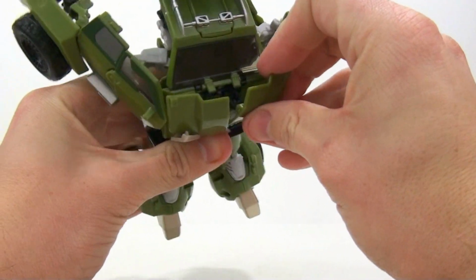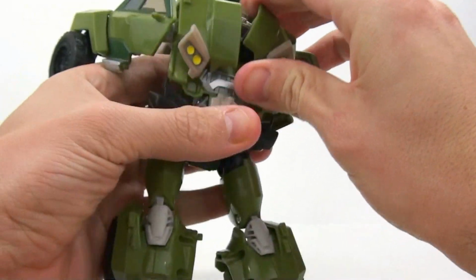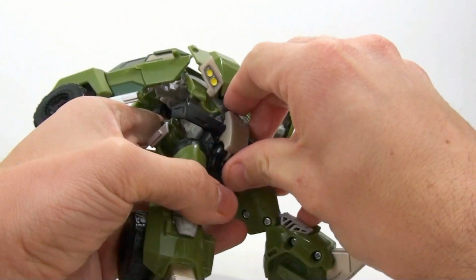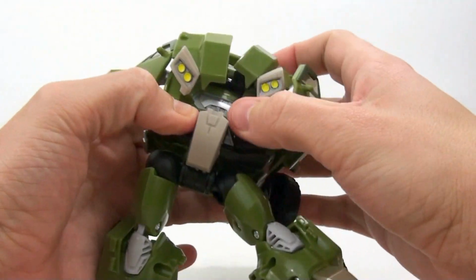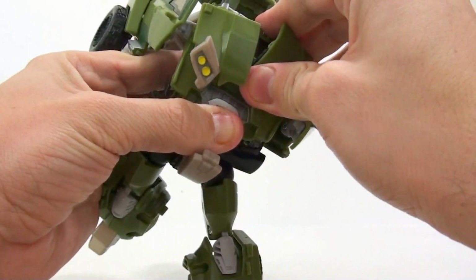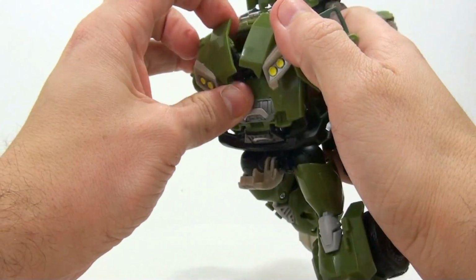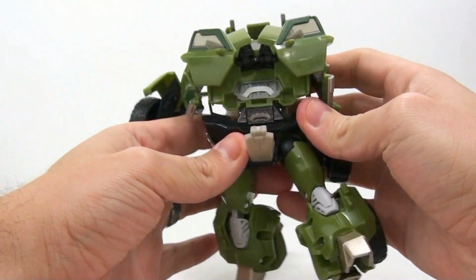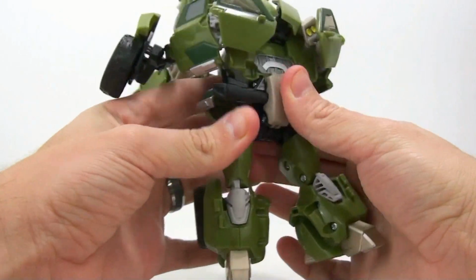Then take these, and you can kind of see little green tabs right here. Now on the inside here are little black things that you just push this up, but it's kind of a pain to get it to line up properly. Sometimes, let's see, unhook this, and make sure that you have that all the way angled back in terms of this torso bit. Make sure that's as far back as you can get it so that you can slide these bits into that tab. Just push that in, do that on that side as well, and now that those are tabbed in, you can rotate these little bits out, kind of cover up the front there, and keep that angled out just a tad bit. Keep that pegged in just like so.